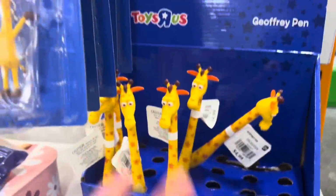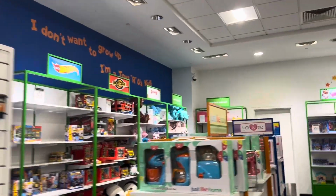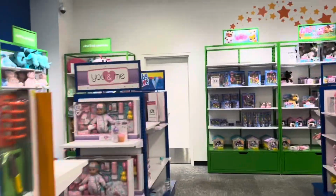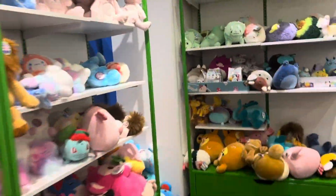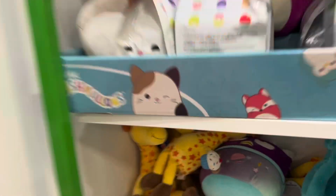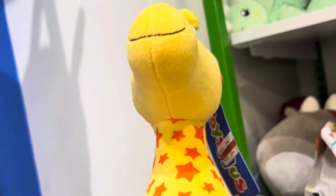It's just, yeah. But you know, it's cool to see Jeffrey stuff, but it's also a shame at the same time to know that not a lot of people are buying it. Otherwise, just a basic layout of stuff. Nothing too crazy. But, you know, just gotta look around just in case. Yeah, like over here we have some Jeffrey plush. I actually don't have any of these, but I don't really feel like paying full price.